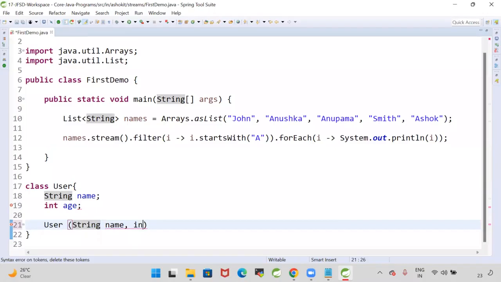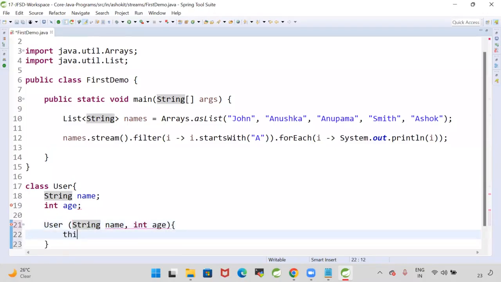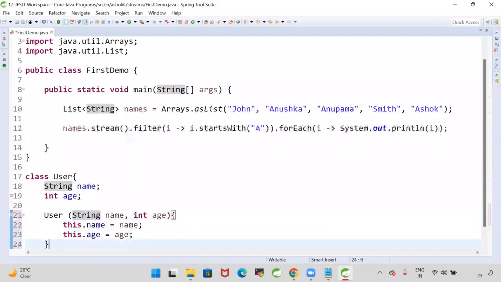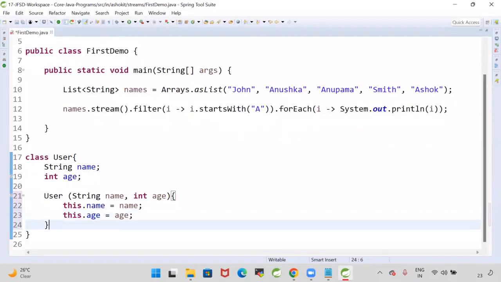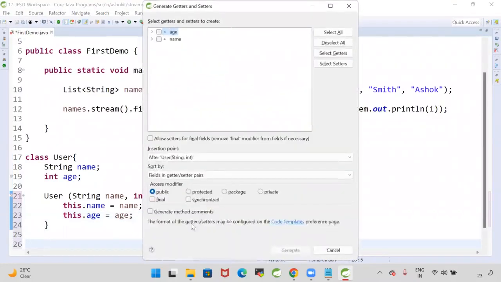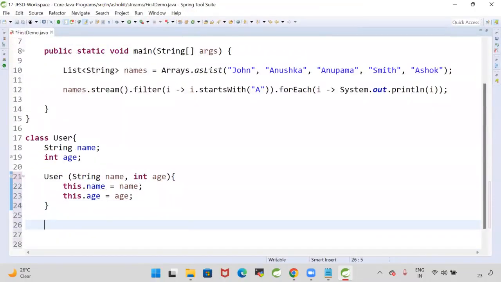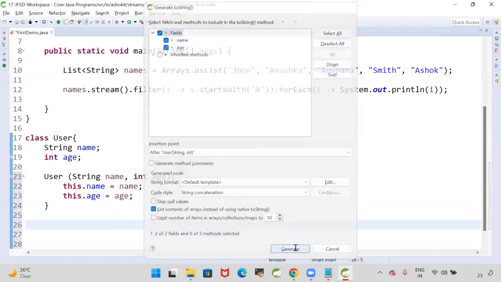User(String name, Integer age): this.name = name and this.age = age. I'm going to override the toString method to print the data of the object, not setters and getters, just the toString method.